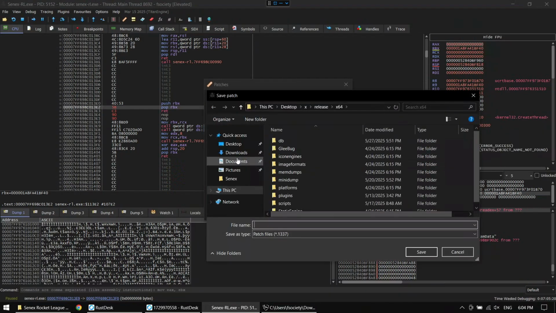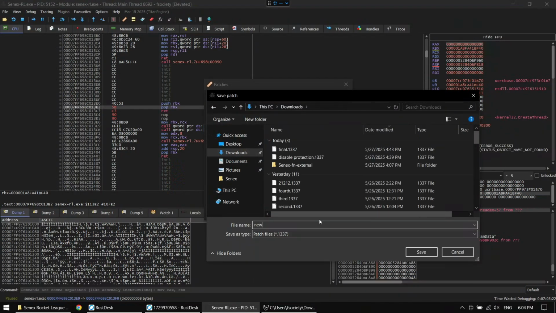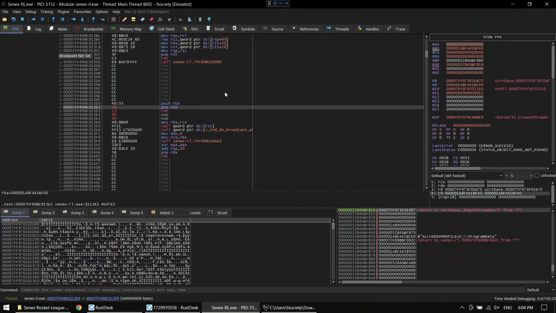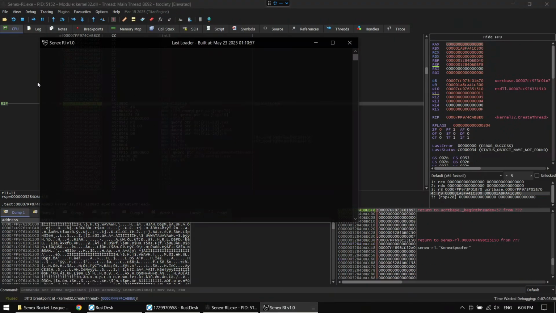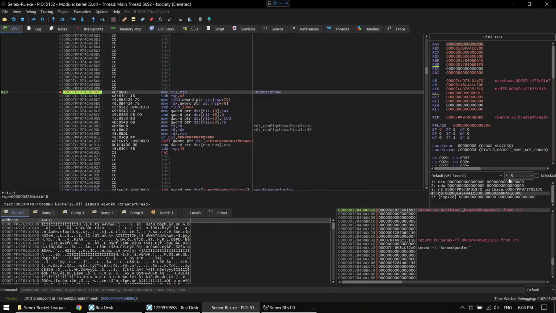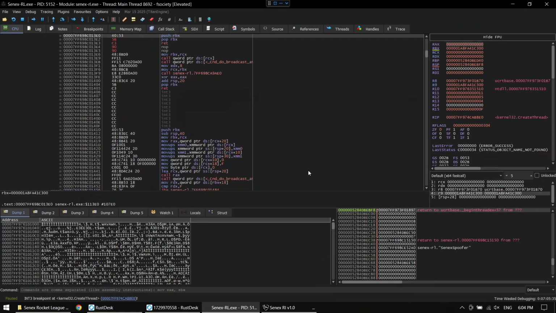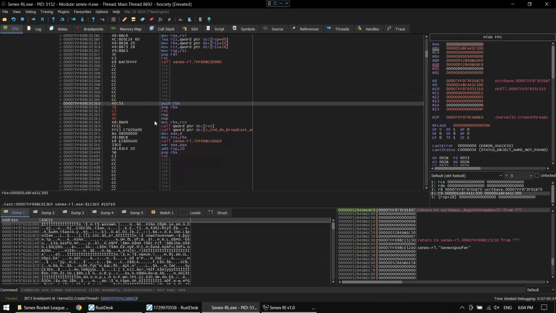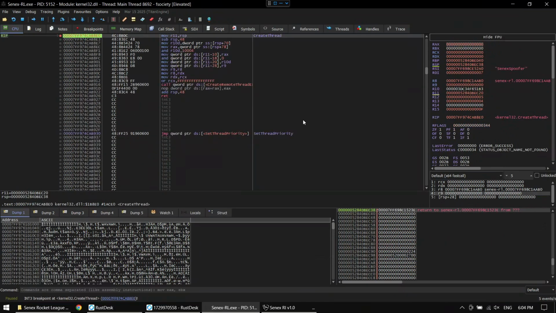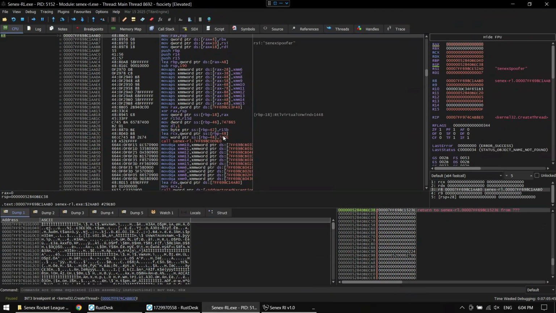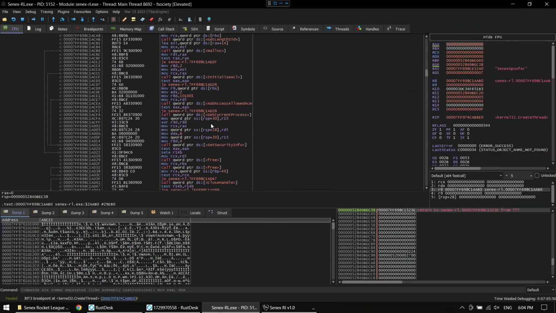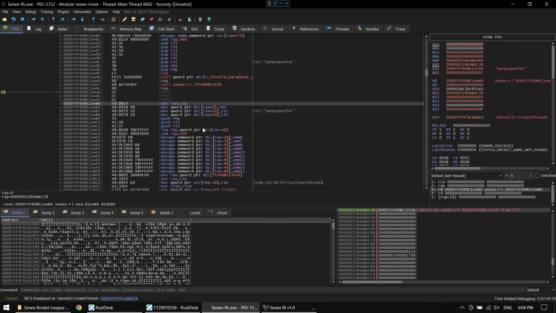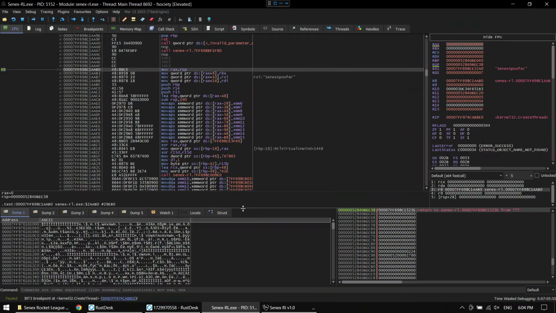We can now, for example, just create a new patch file, and that's all. Now we go back and just keep running. We see that it just closes and it creates another thread. Now let's try if we can do the same again. Okay, it just runs the same stuff again and again, and now we see there's nothing here. So let's take a look at the R8 register, and if we scroll down a bit, this is actually the KeyAuth thread. Why can I tell this? Now, I used to crack KeyAuth for some time already.